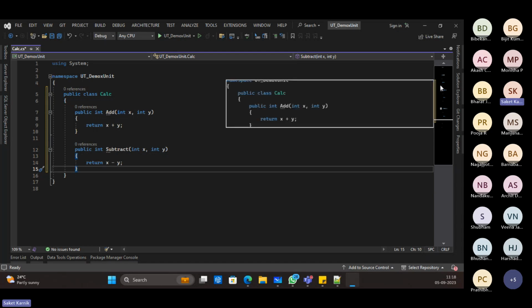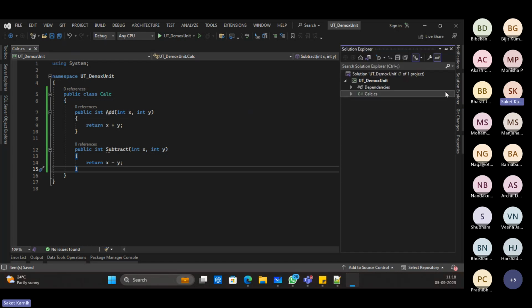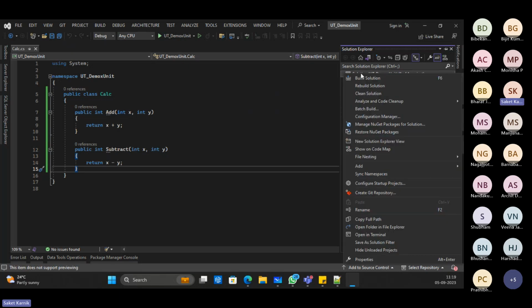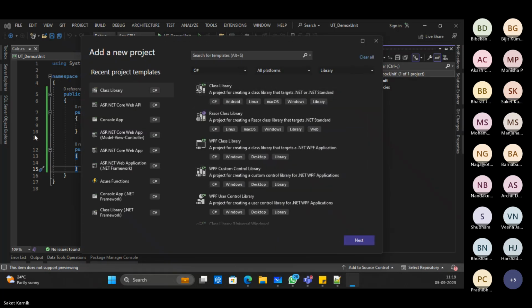Next, I want some functionality that tests this code. Usually, I keep the test cases in a separate project. So let's right click on the solution here in Solution Explorer, add new project. This project also I'll create as a class library. The same template I'm choosing.